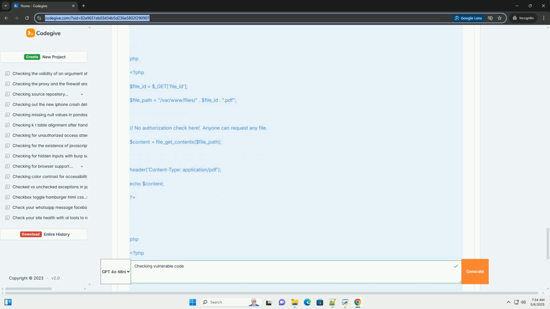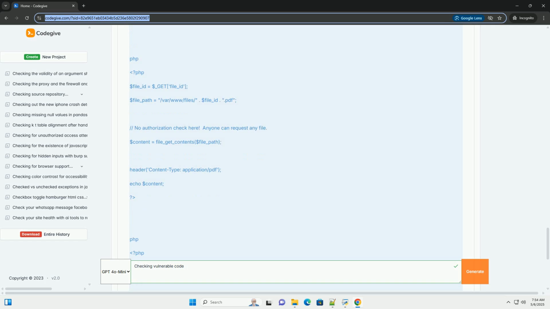Tools and resources. OWASP, Open Web Application Security Project: a valuable resource for information on web application security vulnerabilities and best practices. Provides tools, documentation, and community support. OWASP.org. SANS Institute: offers training and certifications in cybersecurity, including secure coding practices. SANS.org. NIST, National Institute of Standards and Technology: provides guidelines and standards for cybersecurity, including the National Vulnerability Database, NVD. NIST.gov.